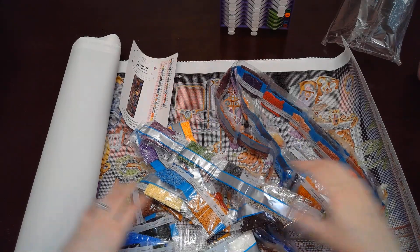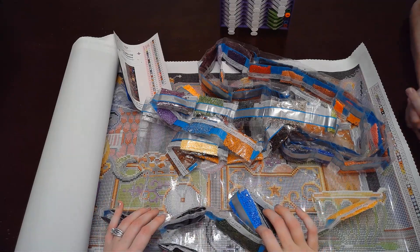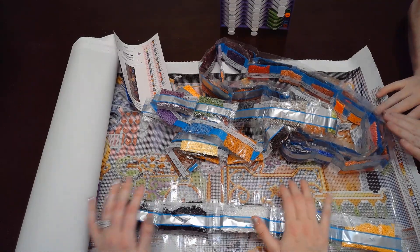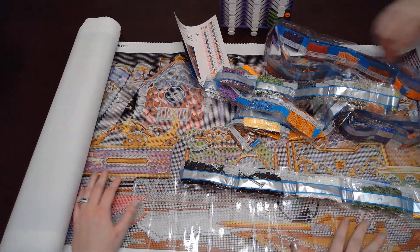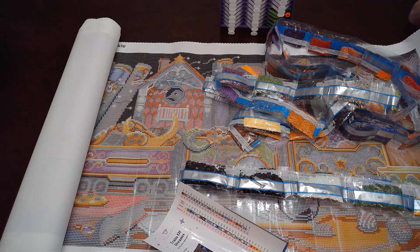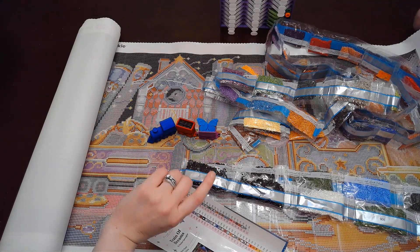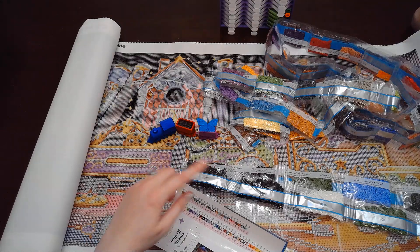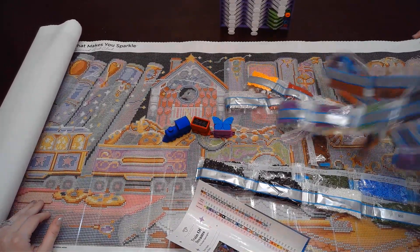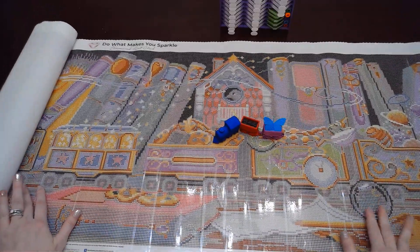My volunteering is going to be for a few hours tonight, so I was like, I'll just sit here and kit it up. I may have to get my Elizabeth Ward storage container. Let us know if you collect the ABs, if you save everything else, what you do with yours. If you have Train of Dreams, how you kitted it up, and if you're having loads of fun with it! We have a little train cover minder that's going to go perfectly with it — we have four more pieces, and if you order our Jingle Drills bell arch mystery boxes there's an exclusive bonus piece, so you'd have eight. All right, let's go back through and show it to people one more time.